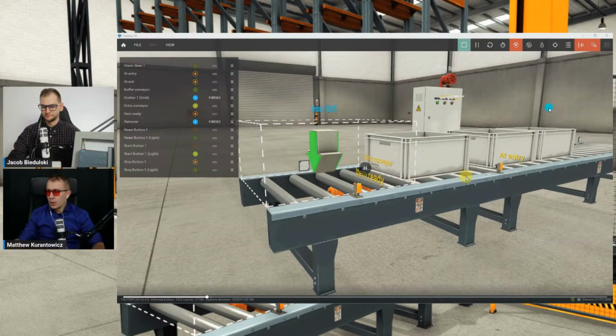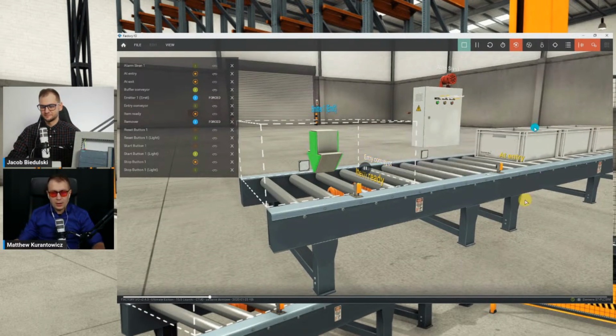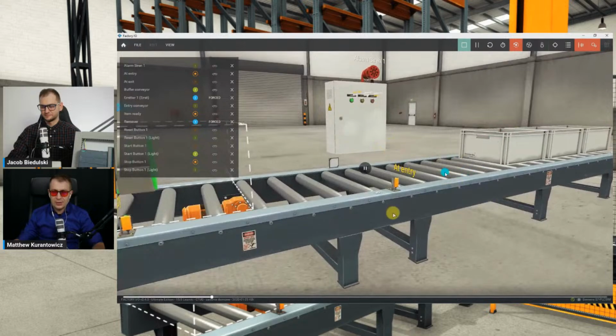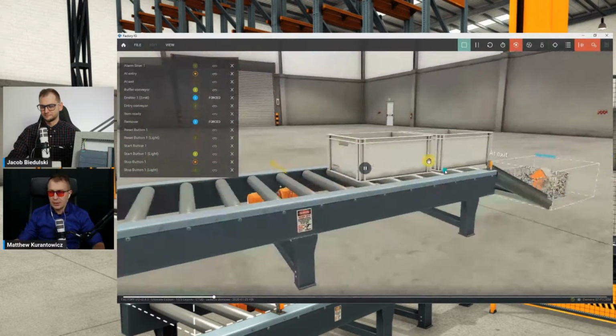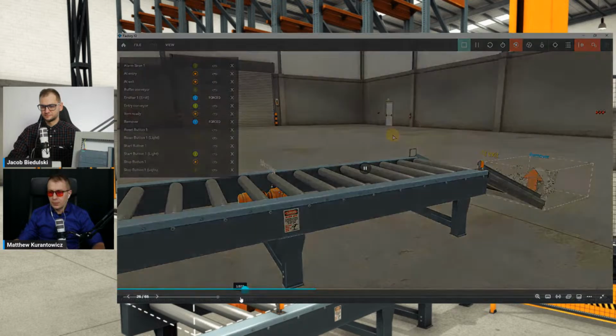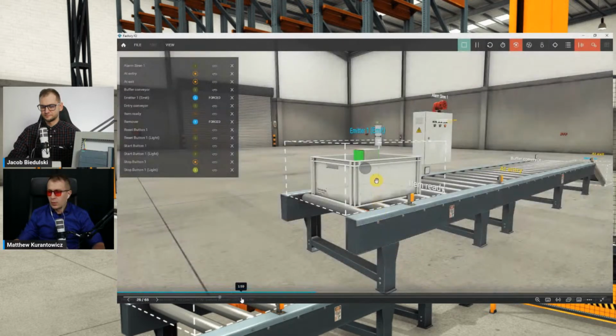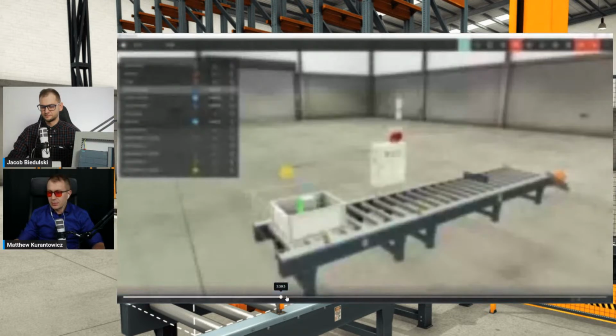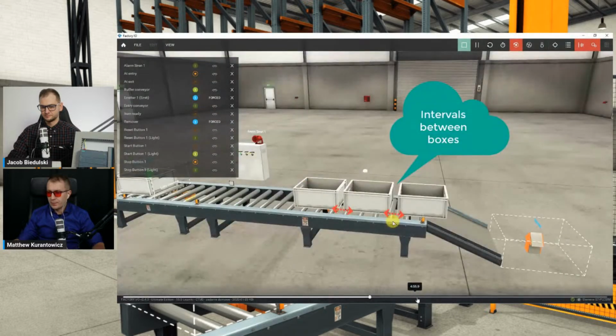You will buffer containers on the line, and you need to design a simple sequence, and you will rise as a PLC programmer very quickly.